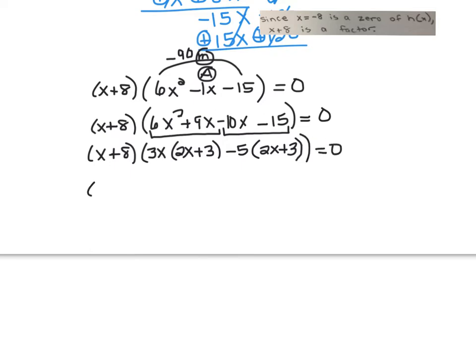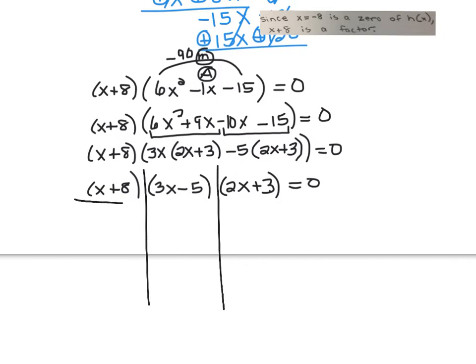All right, so again, this x plus 8 just keeps coming down, right? And then I'm going to group together my 3x with my minus 5. And I'm going to rewrite that common binomial we see as our third and final factor here. Now, just keep in mind, if this question was like number 4, if they just wanted us to find the factors, we wouldn't have this equals 0 here, and we'd be done. We would just circle these. These are our factors, okay? But they want us to determine the zeros. So all we have to do is just make a t-chart and keep solving.